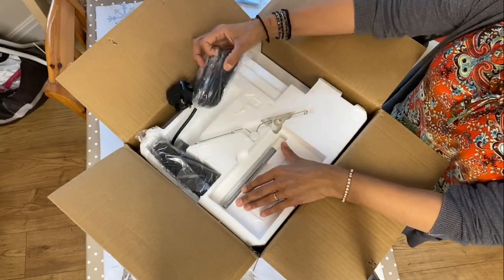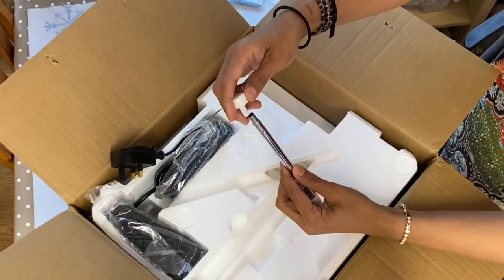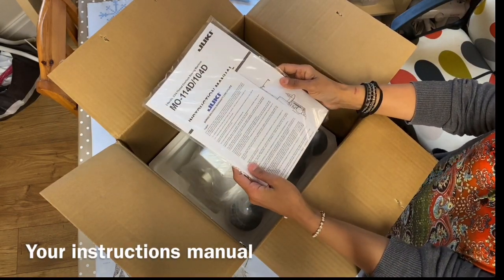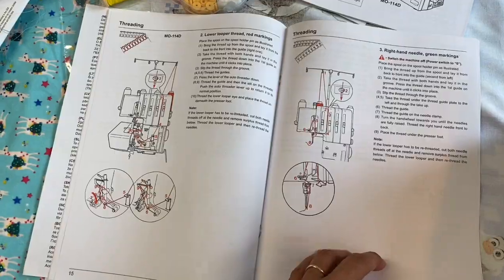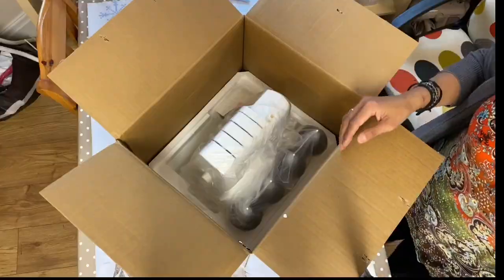And the all important cable and the telescopic extender for the threads. This, keep this as your Bible for your overlocker. You can get books to teach you how to overlock, and you can invest in all sorts of courses, but if you don't read your manual, you're already going to struggle.